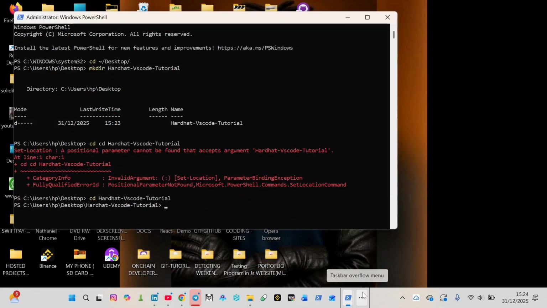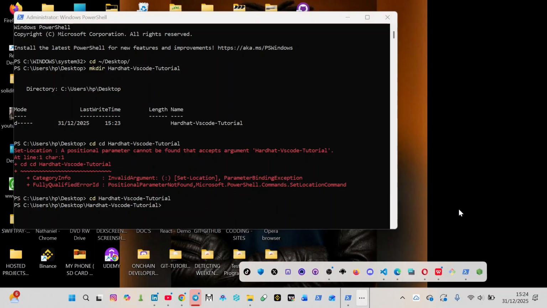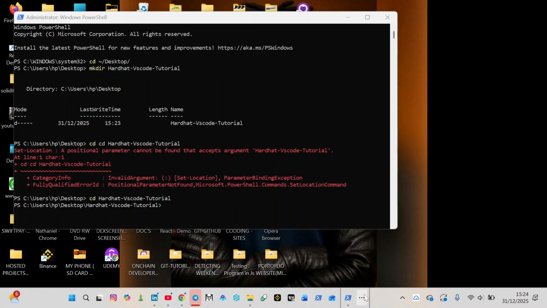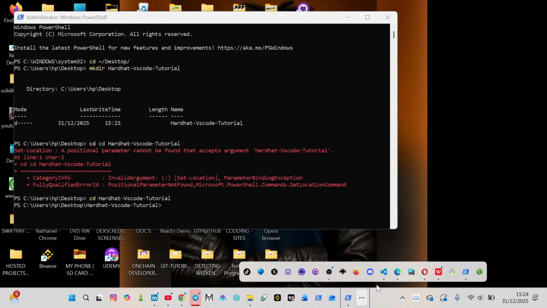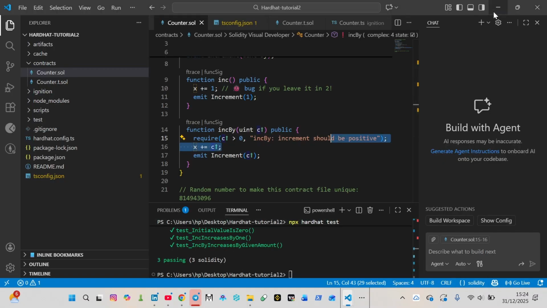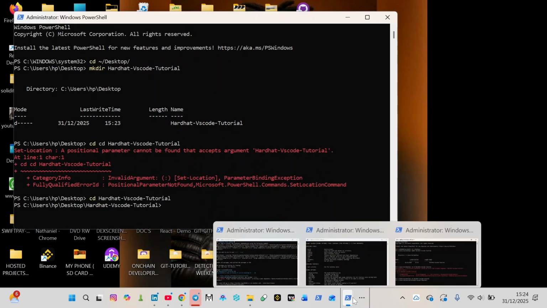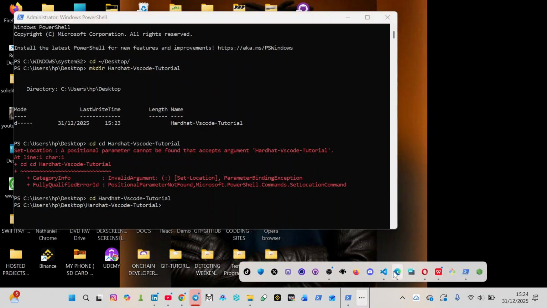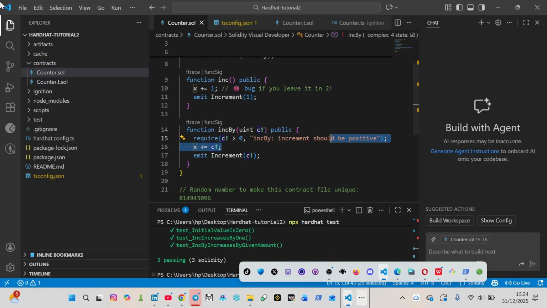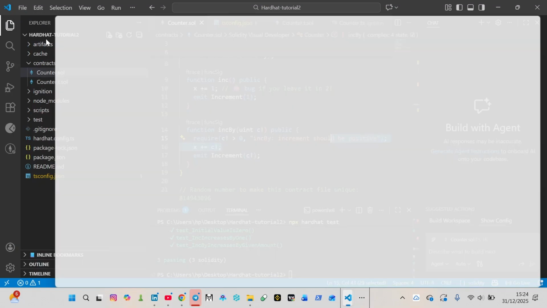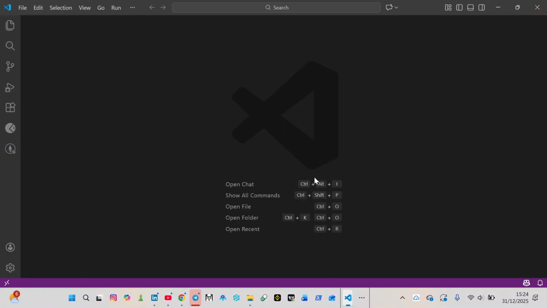So head over to VS Code. This is it. We're on VS Code right now.